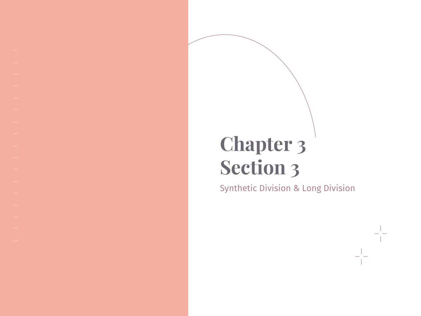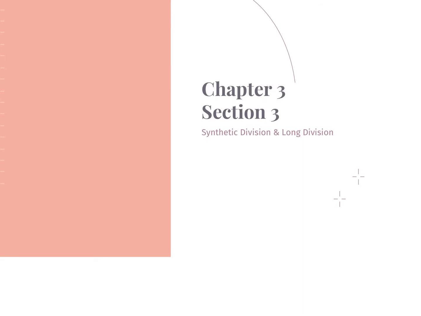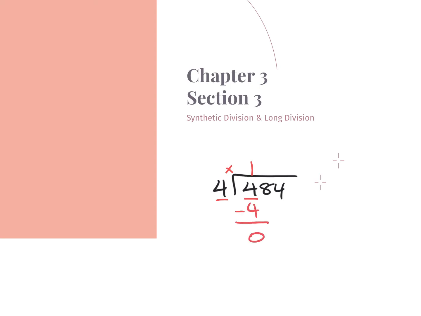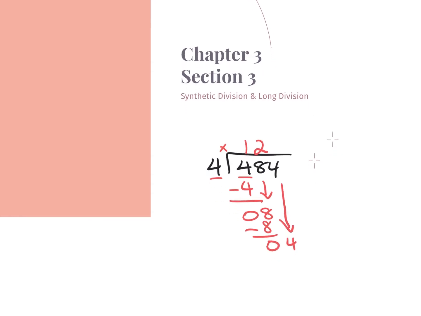So when you did division problems in 3rd grade, for example, if I said do 4 and divide that into 484. Remember, you look to see what did I need to multiply 4 by, or how many times does 4 go into 4? Goes in once. Then remember, you timesed it, you subtracted it, then you brought down the next number, figured out what you have to times 4 by to make it 8, times it by 2, subtract, bring down the next number, figure out how many times 4 goes in there once, multiply it, and subtract. So this is the idea of what we're going to be doing here with the long division.